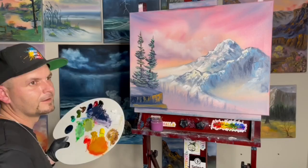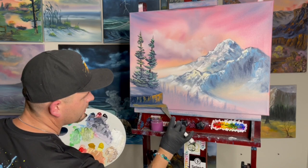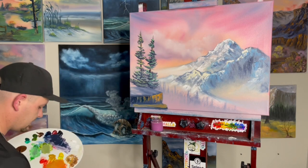Bam, just like that. And I want to have a dark line underneath though. If you lose that dark line, then we lose our path, because it doesn't look like a path, it just looks like it falls off the edge. So don't lose your path, just like that. I almost liked it darker.